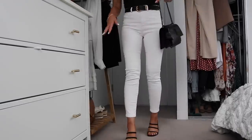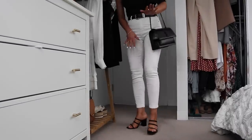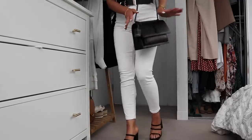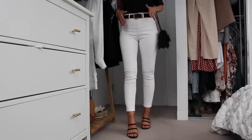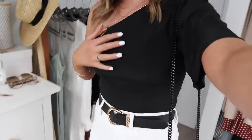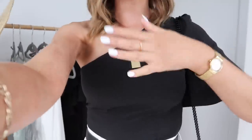Okay, I've got an outfit. It's good enough. This is the bottom half of my outfit. I've got white jeans, these black heels from Novo. I've got my black YSL bag. I did put a belt on. This is from Supre. Not sure how I feel about the belt, but I don't have time. And then I just have my black one-shouldered top. I just have gold jewelry for everything and some gold stud earrings.